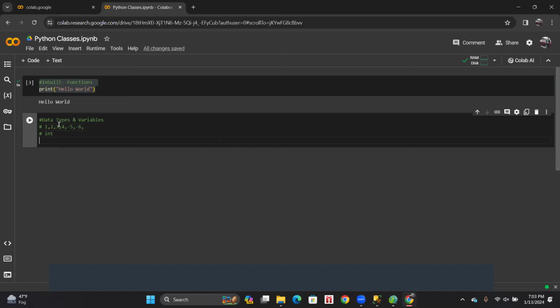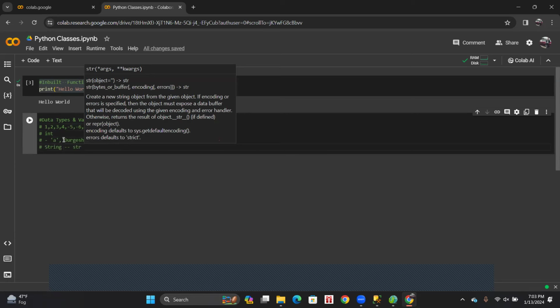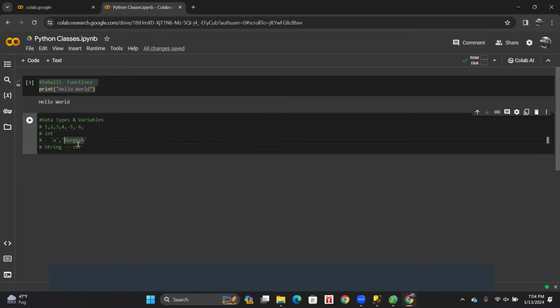Now, if I want to store alphabetical values, like a single A, my name, or anything, if we want to store this kind of value, then what data type will we use in Python? Then we will use the string data type, which is denoted as str in Python. I will tell you all these things in detail. Don't worry, just understand it right now as an overview.